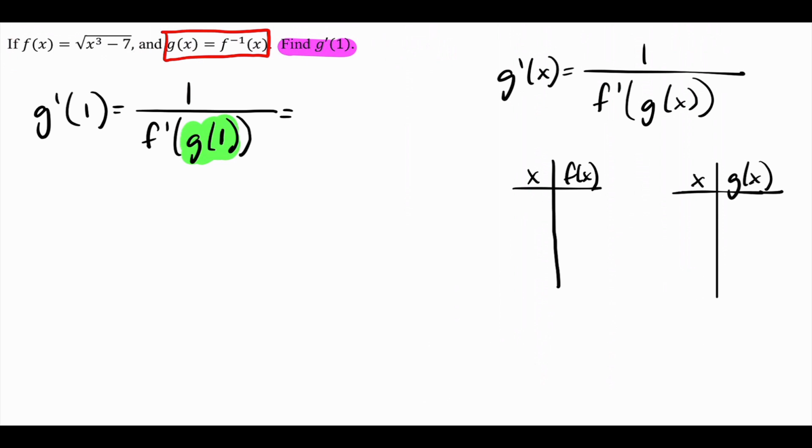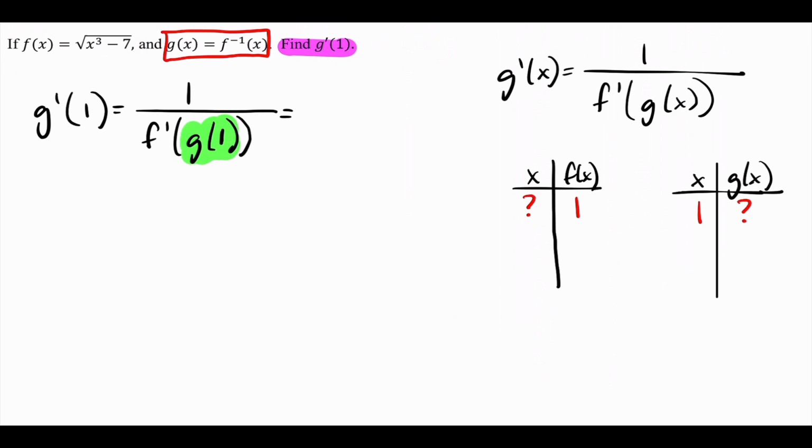This is what I want. Let's cut to the chase. I want to know this guy here. That's what I want to know. If I knew what was in that question mark, I would be done. I can move on, but I need to figure that out. When I plug in 1 for G, what do I get? So in other words, what I'm trying to ask is, what do I need to plug in to get 1 to the original? In other words, that's what I'm asking.